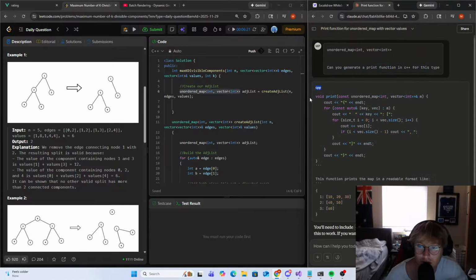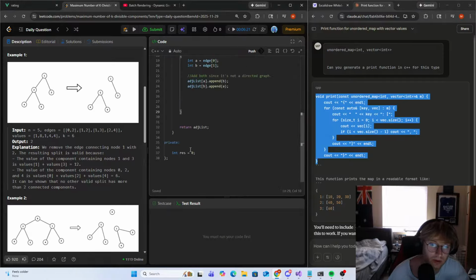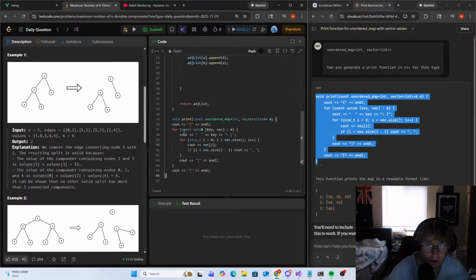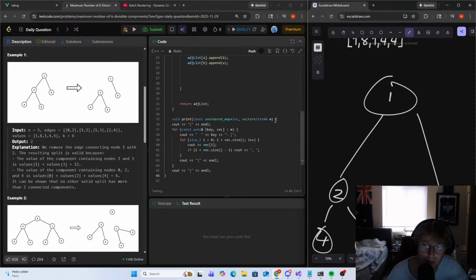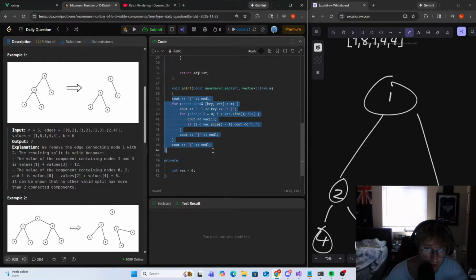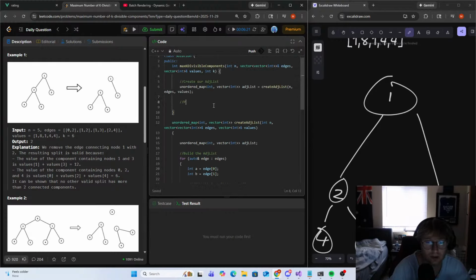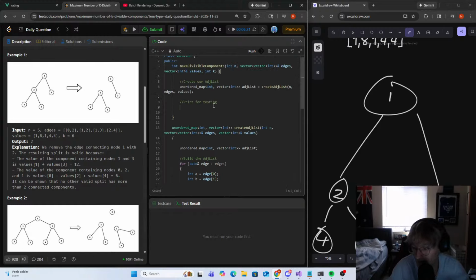Perfect. Thank you, Claude. Let's take that and create that print function here. Perfect. Let's print this for testing and see what it looks like.